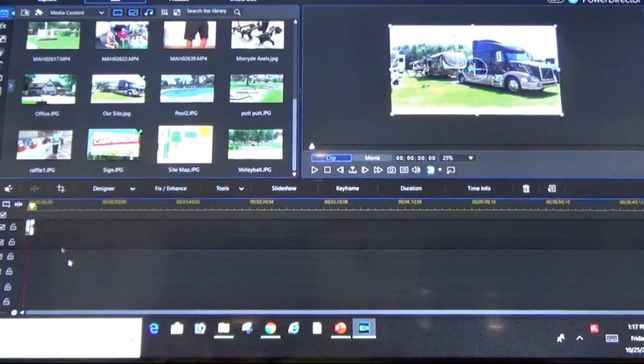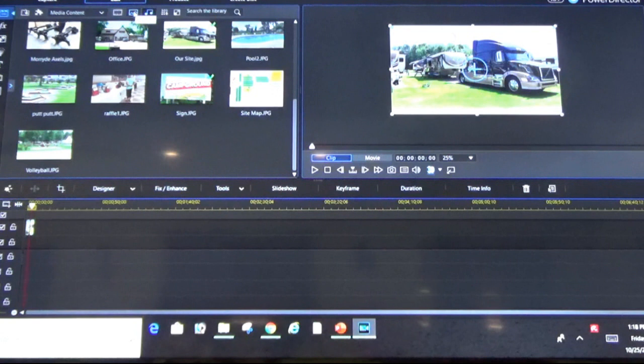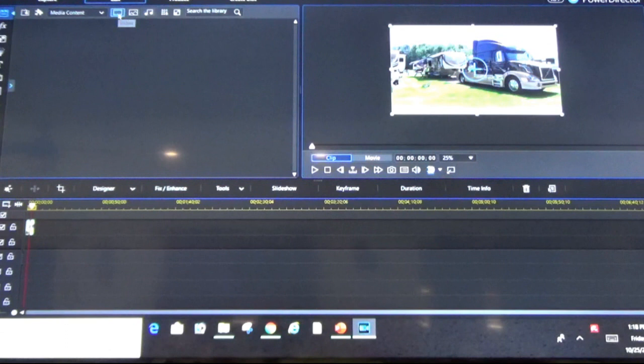And let's do a video of coming into the park and driving around the park. So I know I got some videos in here, and there's some links up here. See these blue things up here? This one says if you gray it out, you won't see the videos. If I gray this out, I won't see the pictures. If I gray that one out, I won't see the music. Now I got nothing. Well, I want some videos.